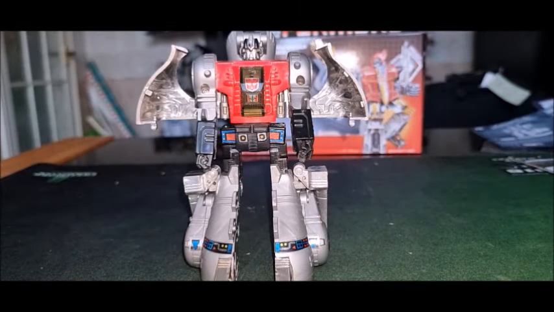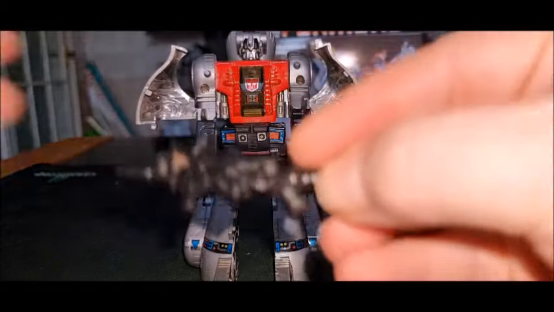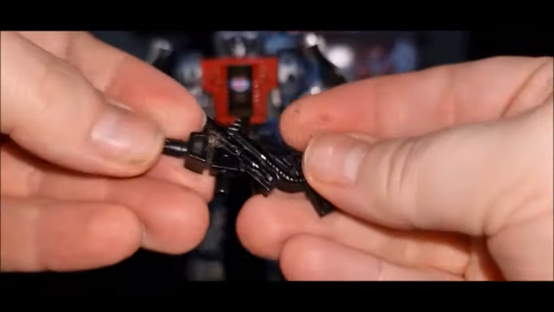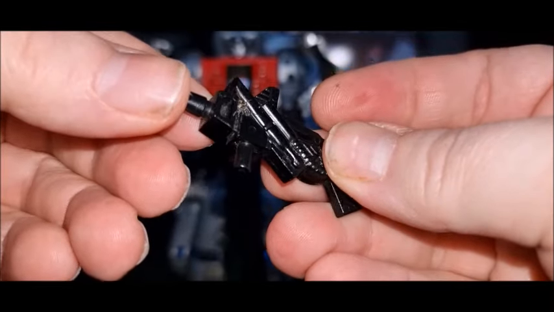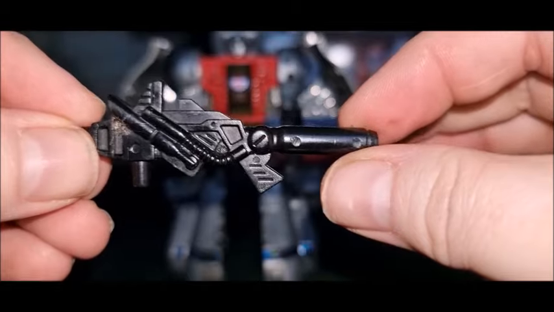So like I said, I am missing his weapons and stuff. I do have this weapon for him. It's got proper dirt on there. I didn't even notice. Yeah, so it was in fact an ancient piece of chewing gum, which I can't quite get off. I'll have to think of a way of getting it off there. But he's got a nice gun.